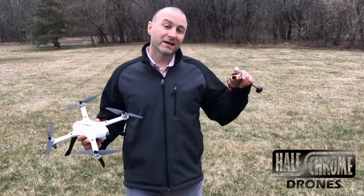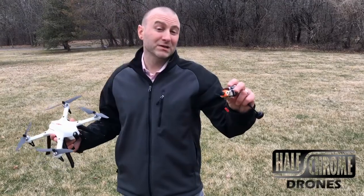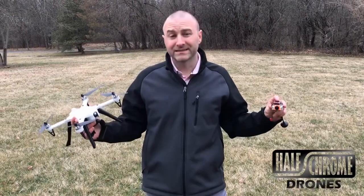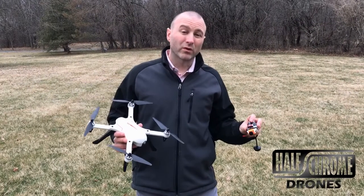Okay, so we took our RunCam Split 2 and we soldered on our transmitter. Why would we do that instead of just throwing it in the quad and soldering up? Well, we wanted a portable solution that was lightweight, that we could fly FPV and record HD video.